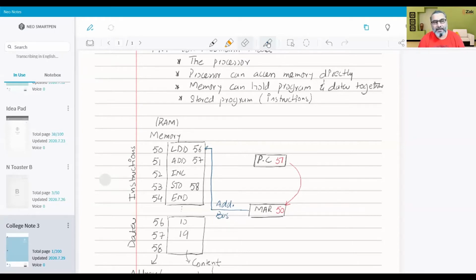Now what is accessing? Either to get data or to place data. If you want to take data from that memory location, you are pointing out that I need data from that location. If I want to put data, I'll be saying go sit there, or go save there. So in both cases, when the data is being fetched or stored back in the memory, the MAR is always pointing out. Remember, that is why we don't need the address to come back. The address is always pointed out.